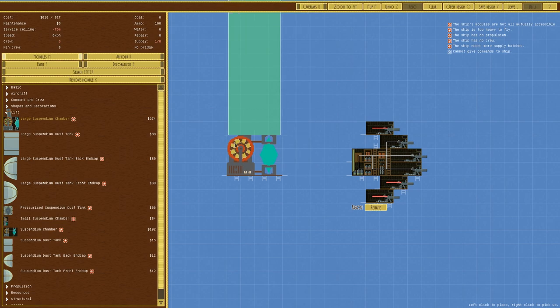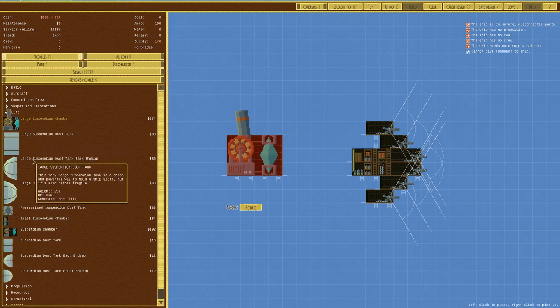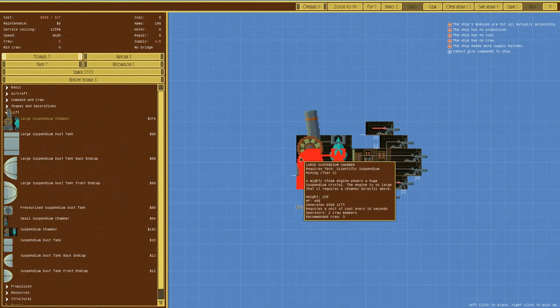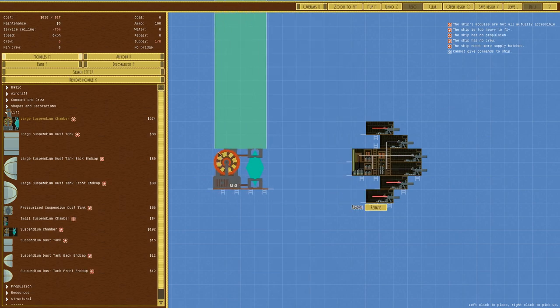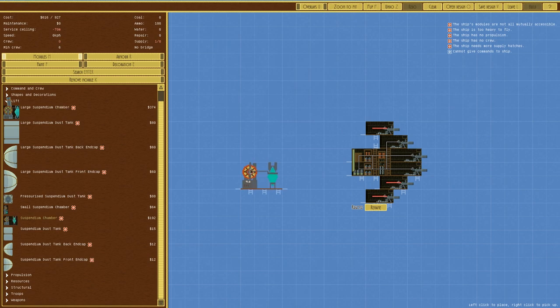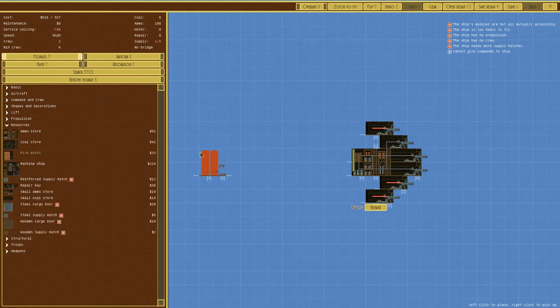So what I'll do is I'm going to have it, that's 2,000 meters service ceiling. Hang on. 1,255 meters service ceiling. Large suspendium chambers have got a lot better these days, haven't they? Okay, what we'll do is we'll have a fire point in around here. So we'll go over to resources and fire point. Reason is under resources because it's water, obviously.